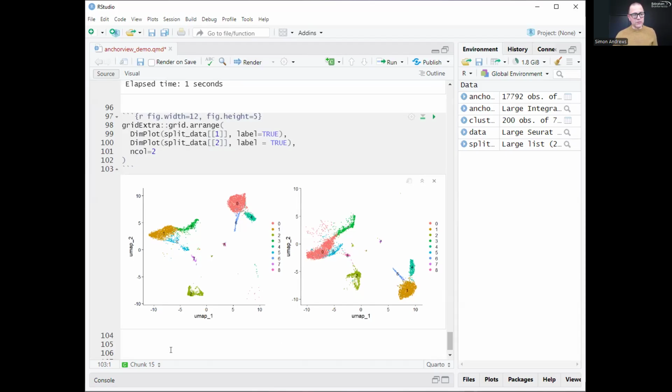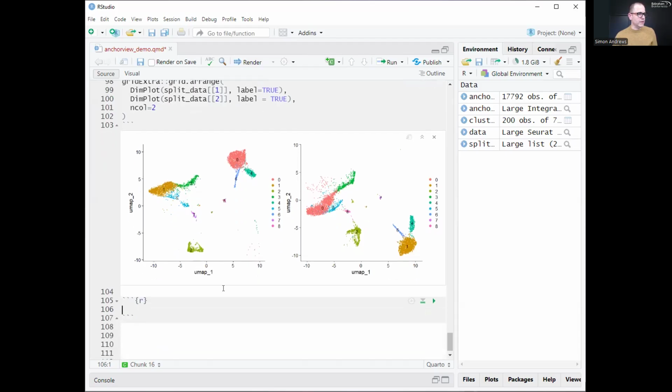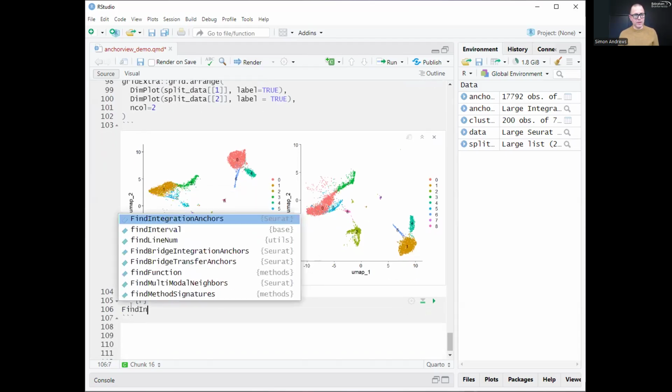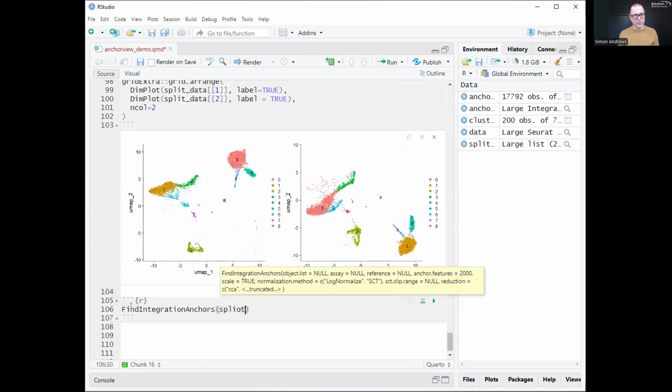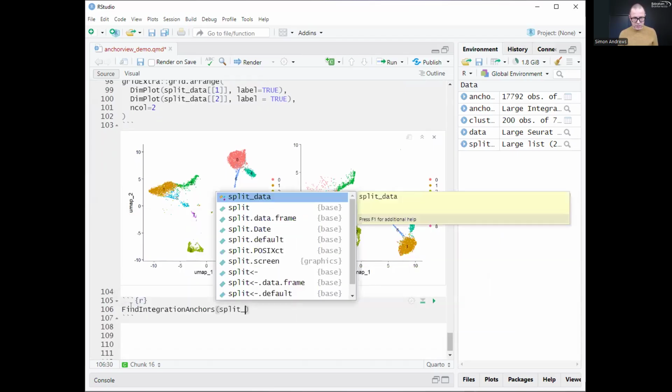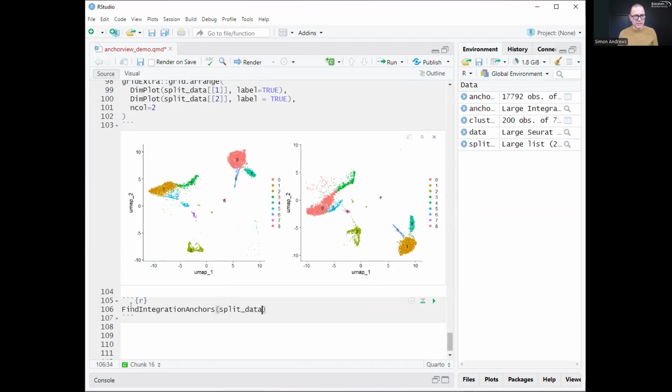So again, we need to run our integration anchor finding because we've messed around with our data. So I'm now going to find my integration anchors again. Integration anchors, this is going to be on my newly modified split data.